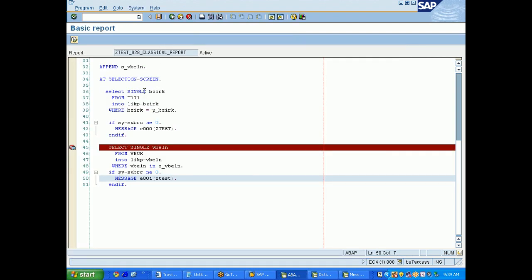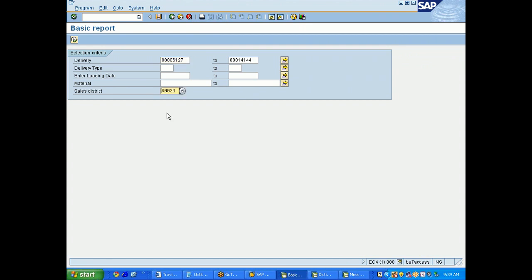Now I'll give some wrong value here. Scroll down and see the status bar. No data exists. Now what is the difference between the previous case and this case? Previously we were giving a random message number, random message class, and within single quotes we were giving the message. But here we have created the message class and then we have given the number. Then what's happening here?